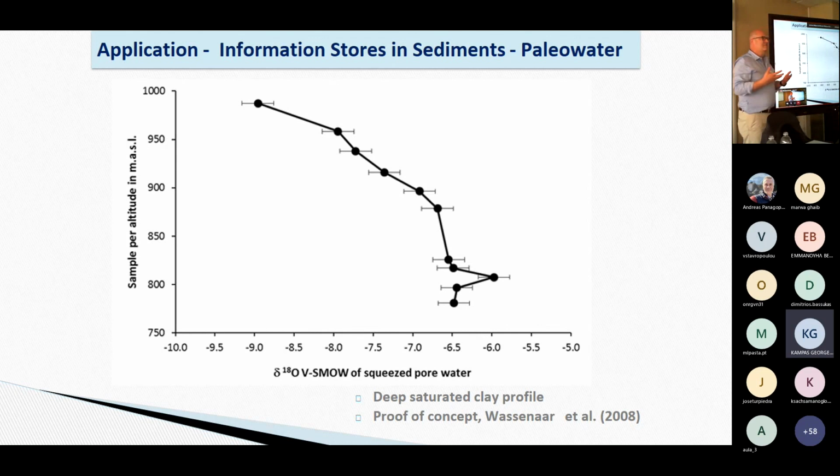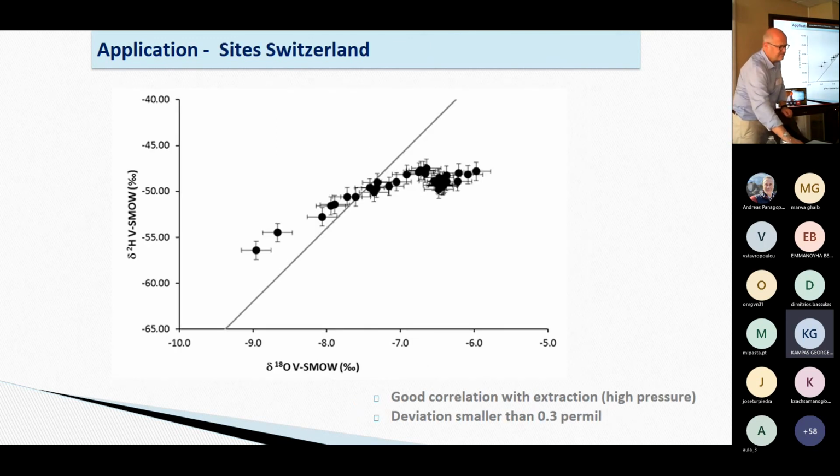So sometimes if you have a clay aquifer, you keep a signal of the isotopic change of the recharge water above, and you can actually track this if you look at the composition of the clay. I just wanted to show this. This is a kind of circus experiment, very rare. But understanding changes in isotopic signals at paleo scales, going far into the past, can in some cases work.